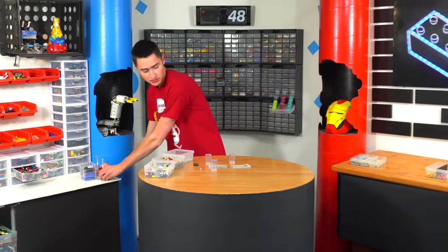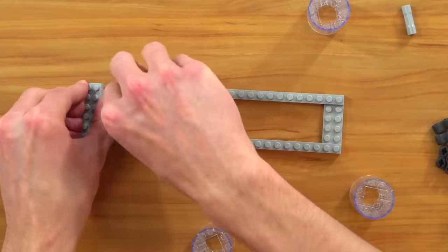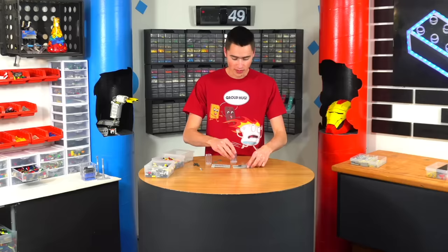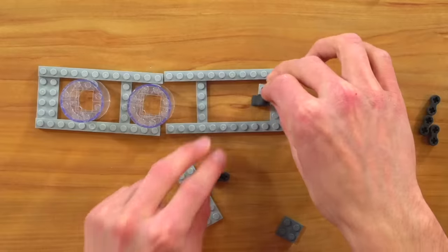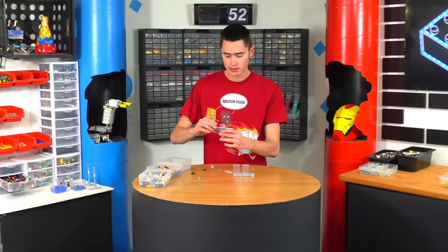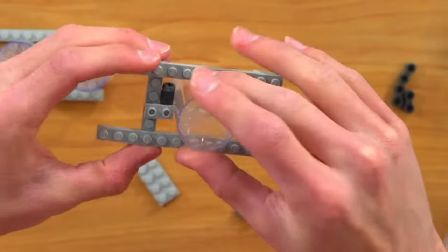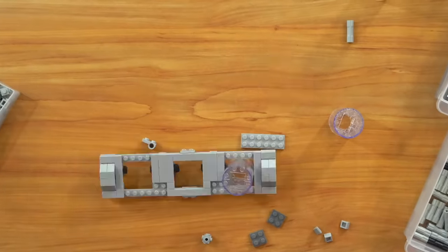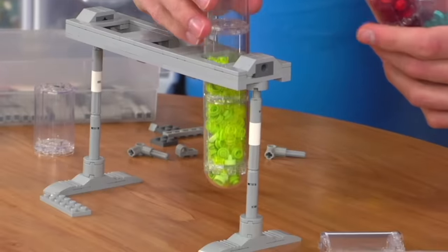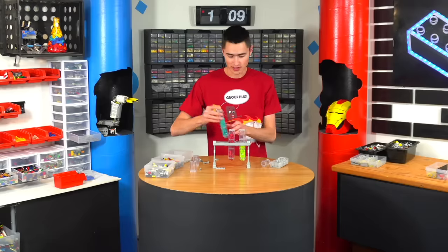To build the area where the test tubes actually go, I'm just gonna lock together an area with plates. And then I'm just gonna install some of these rubber pieces in here so they're hidden, and then theoretically this will get pinched between those and there'll be enough friction for it to stay. Take our test tube, push it through, and it stays. Kinda. That should be pretty good, actually. Now we can slide our test tubes in, and the rubber pieces grip them flawlessly, which is great.